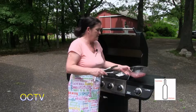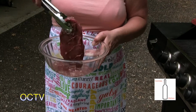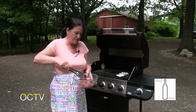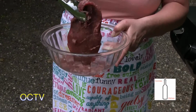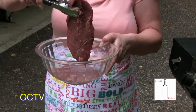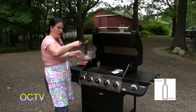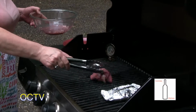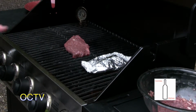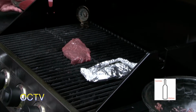And here is our gorgeous steak. I know it's kind of an odd color right now with the Merlot, but soon it will have grill marks. So I'm going to shake most of the onion and such off of there. A little bit is fine, but if you leave too much on, it tends to char, and who wants to eat charred? All right, you ready? Listen to that. That's not going to take long. I'm going to give it a couple minutes on each side, and it's going to be done.